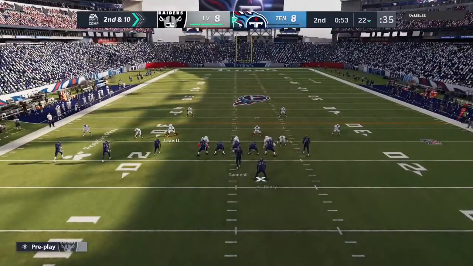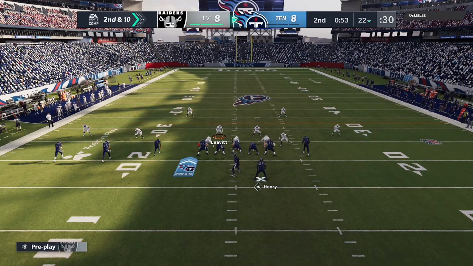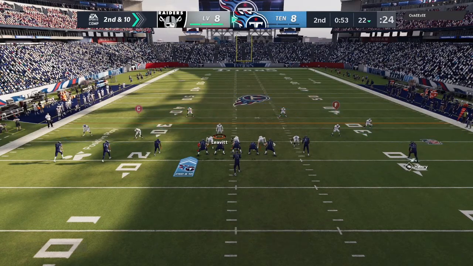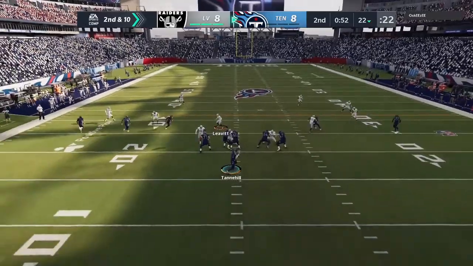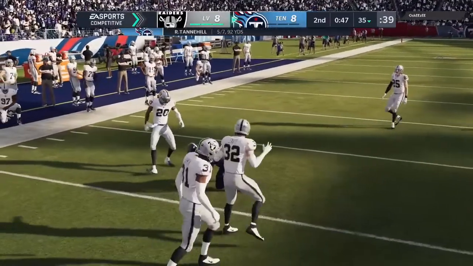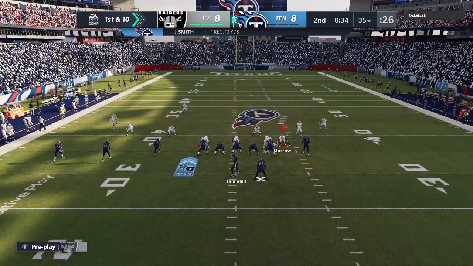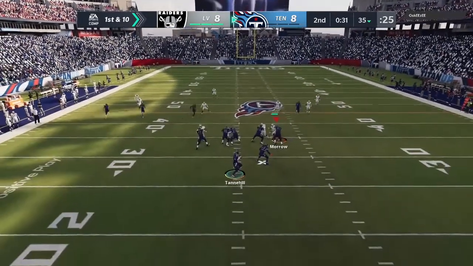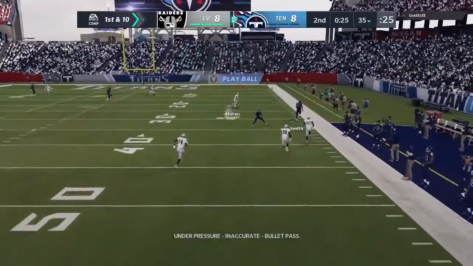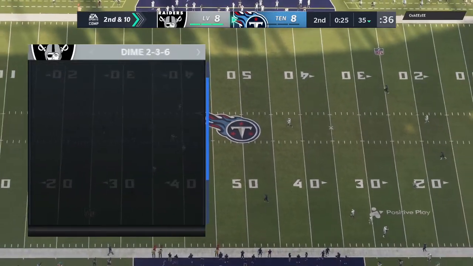So after the incompletion, 2nd and 10 from the 22. Here's Tannehill. He'll get this to his tight end. It's Jonnu Smith. And he's brought down, getting this one up to about the 35. A gain of 13. It's a 1st down. Flushed out right. On the run, he'll let it go deep. Right sideline. The intended receiver there was Jonnu Smith. And now it's 2nd down.